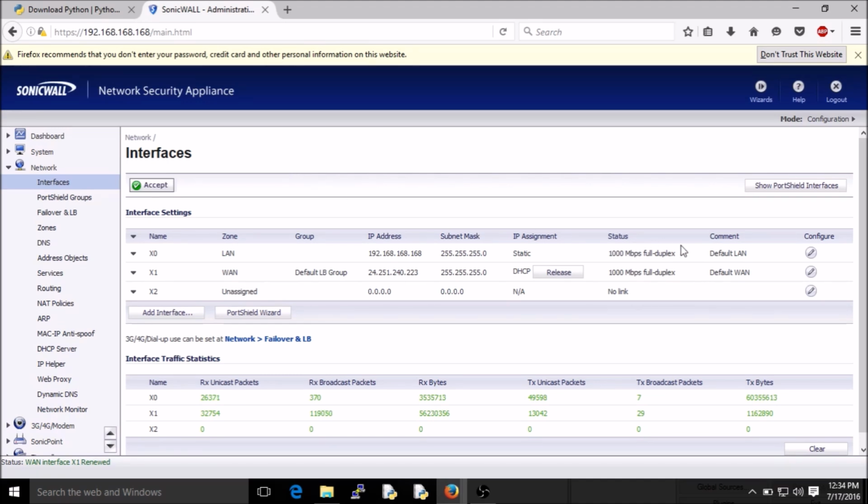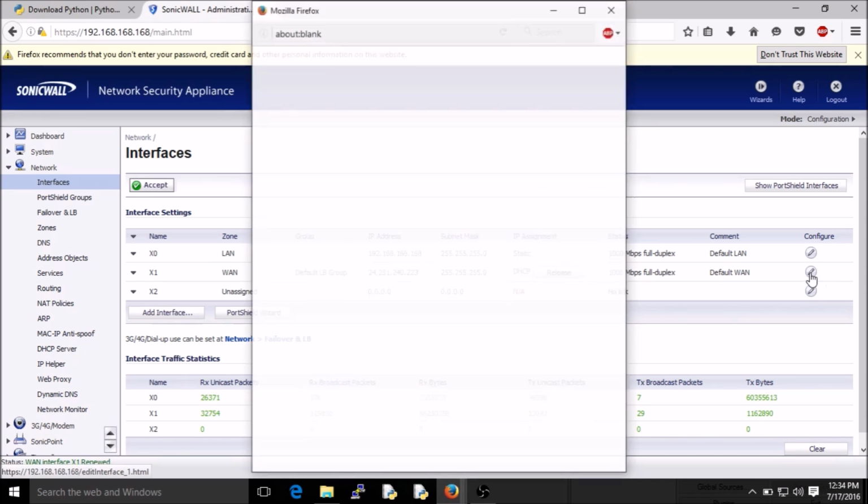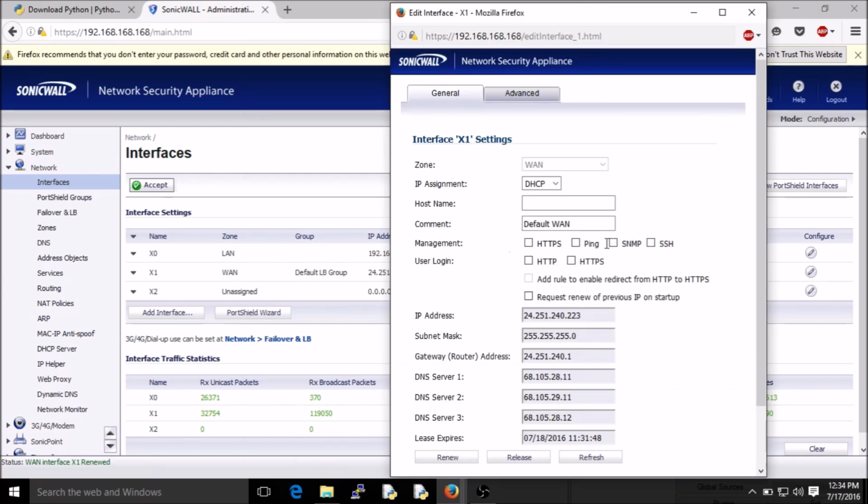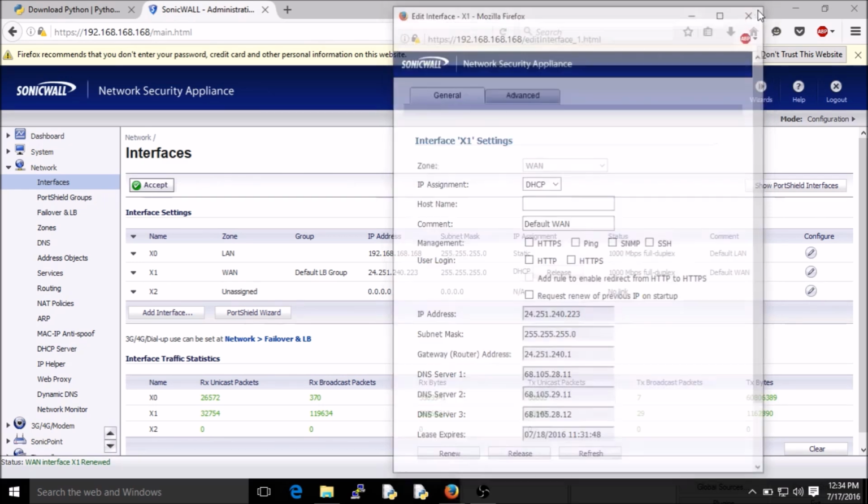So if you look at the WAN interface, your internet facing interface, it's all turned off, which is good for the beginning, but depending on how you have it set up, you might want to put HTTPS management, even ping sometimes. There's also options for SNMP, so just be aware that it's turned off right now for the X1, your internet facing side. So something to think about.